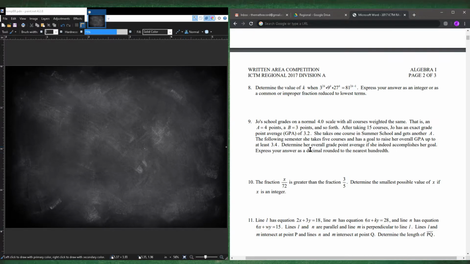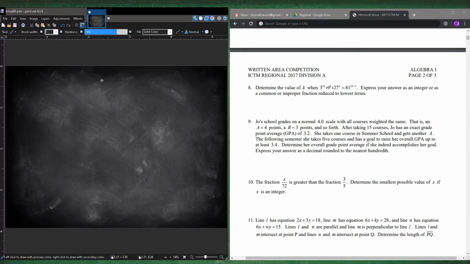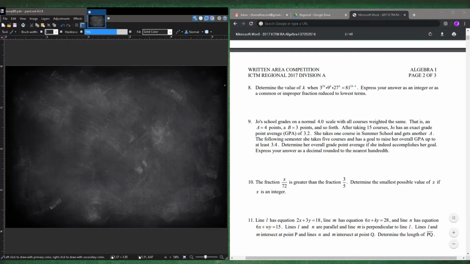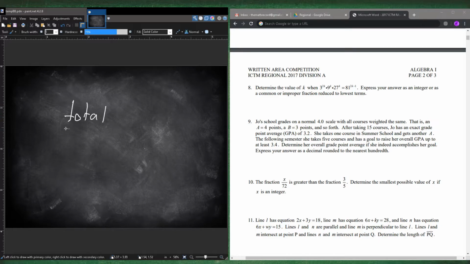Okay, and we had to round to the nearest hundredth. So when they usually give this, basically you want to use your calculator. Generally, since this is a calculator contest, you might just want to use your calculator the entire time because it limits the amount of work you have to do and the precision is better. So since she's already taken 15 courses, to calculate averages we have to have the total over the amount, right? So what is our total?